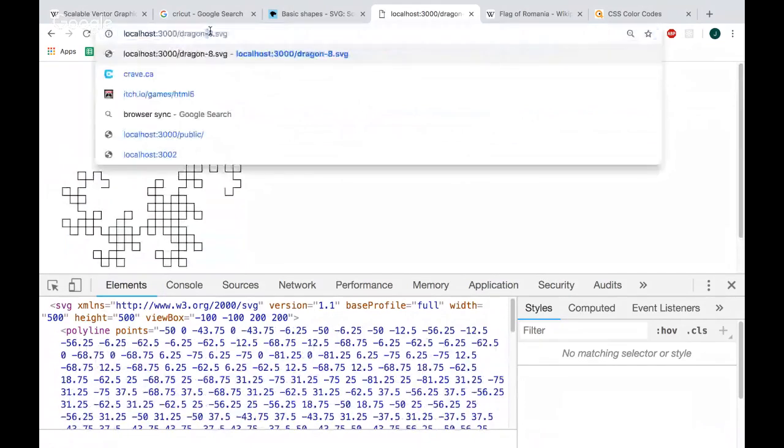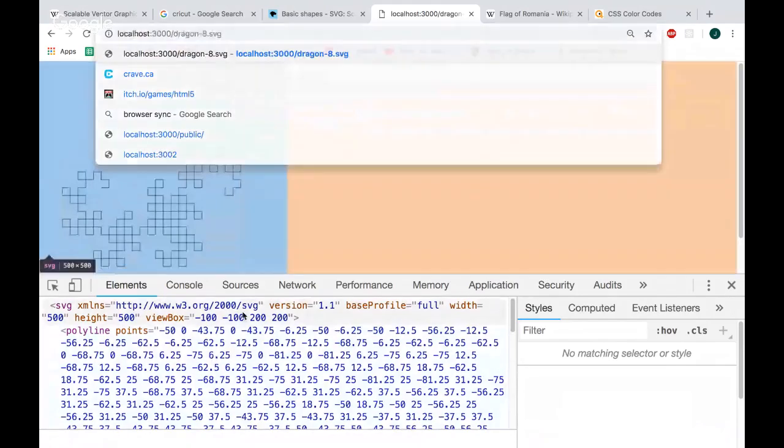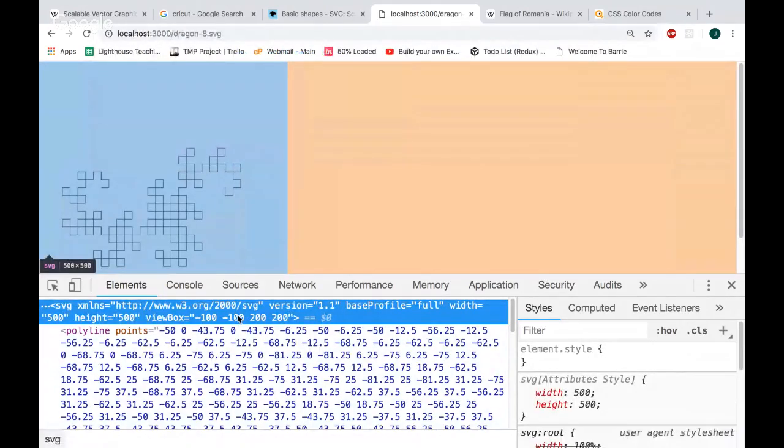Now, I want to point out one last thing, one really important thing when you're making this, and that's the view box. You can see that the width is 500 and the height is 500, but this view box says minus 100, minus 100, 200, 200. What does that mean? Well, this basically says that the top left corner is minus 100, minus 100 in my coordinate space, and the total width of my image in my coordinate space is 200 by 200.